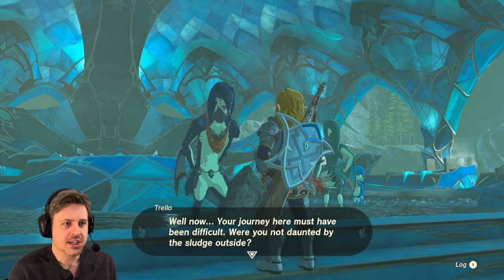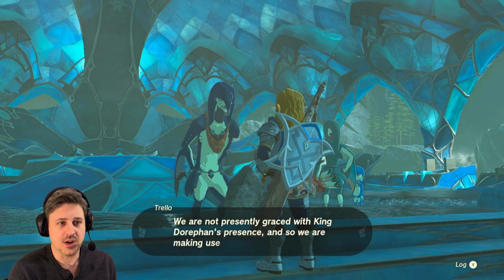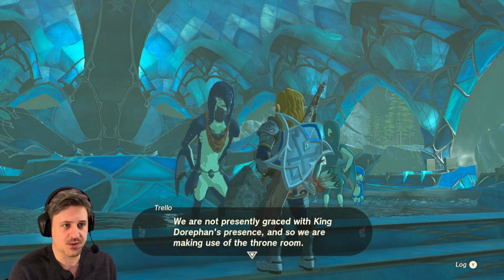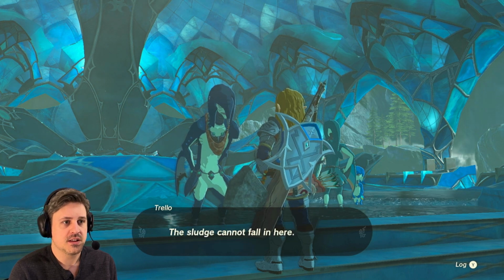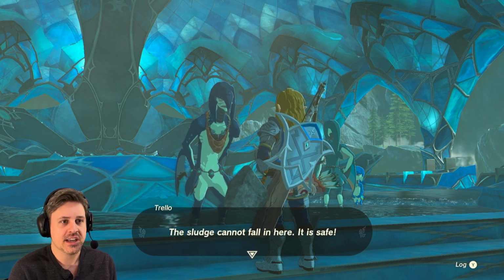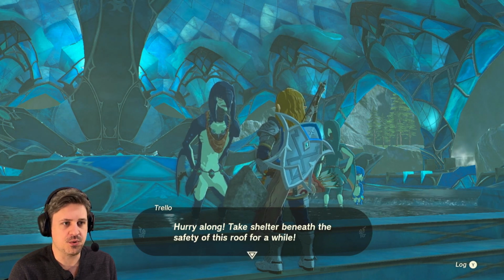Well now, your journey here must have been difficult. Were you not daunted by the sludge outside? We are not presently graced with King Dorafan's presence, and so we are making use of the throne room. The sludge cannot fall in here. It is safe. Hurry along. Take shelter in the safety of this roof for a while.